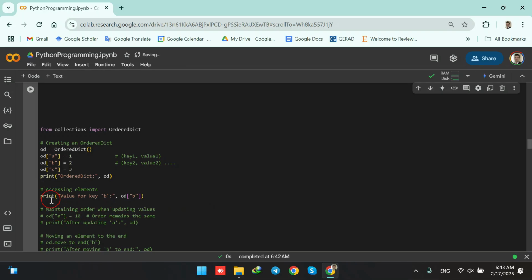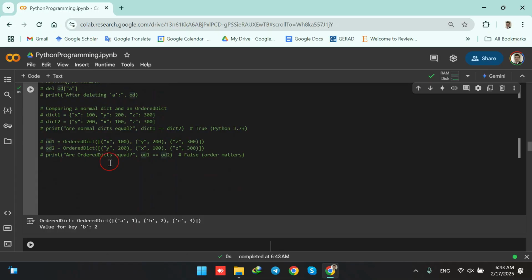To access a specific element in an order dictionary, we simply write a message, for example, the value for the key B, so it's clear in the output and we can trace it easily. Then we write the name of our order dictionary, then we simply write the key in quotes. So it is going to get that specific key from the OD order dictionary.